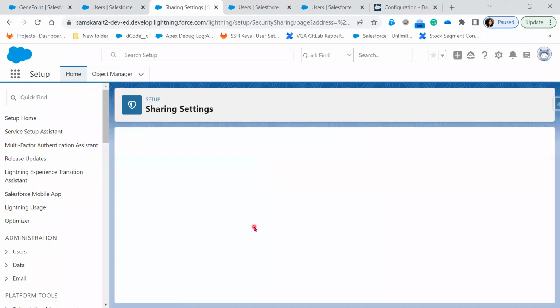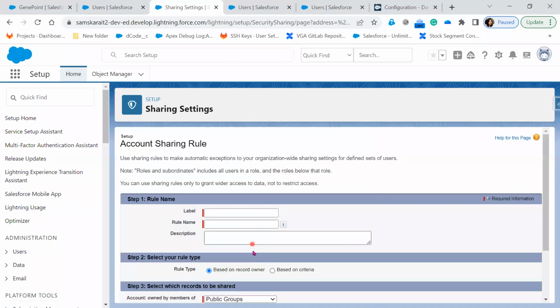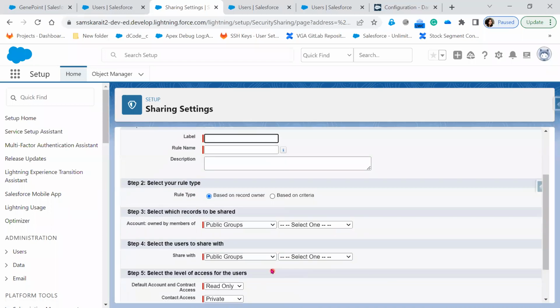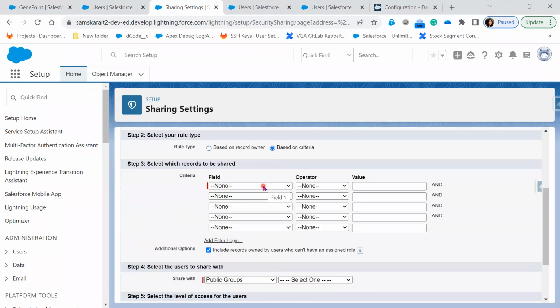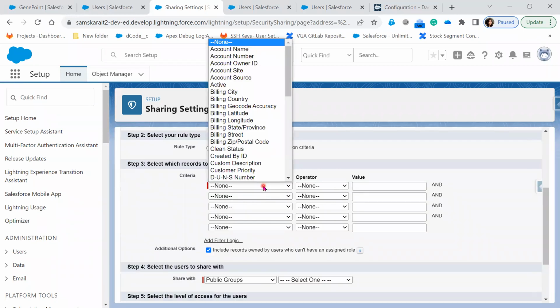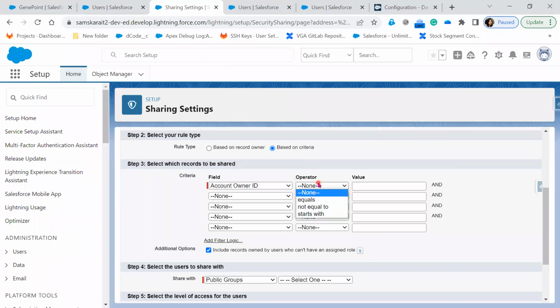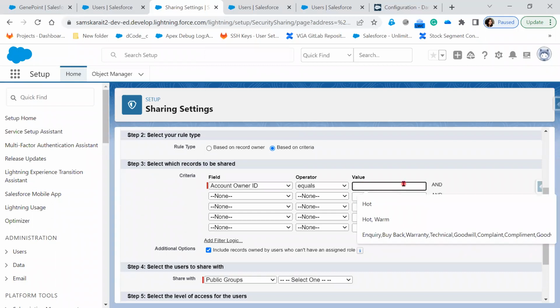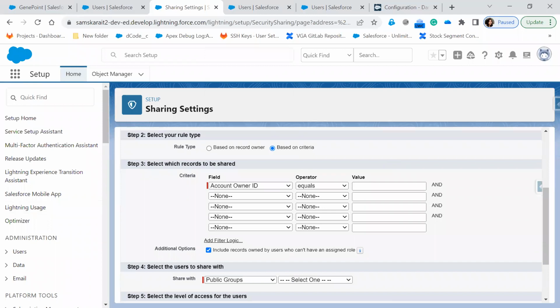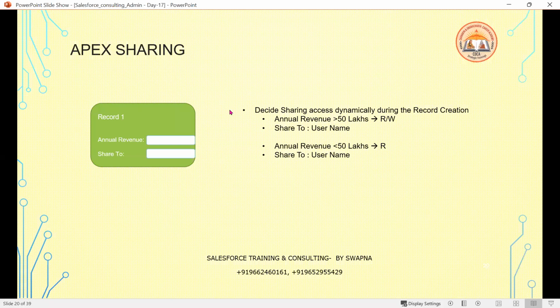Right. My question is, how do you select Share To equal to which user? I have a lookup field called Share To, which is similar to an owner. When you have an owner, how do you know which user is being selected? Ma'am, we have discussed public groups, like a public group with a single user.